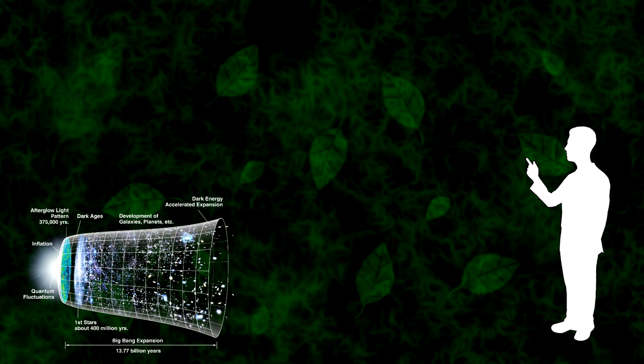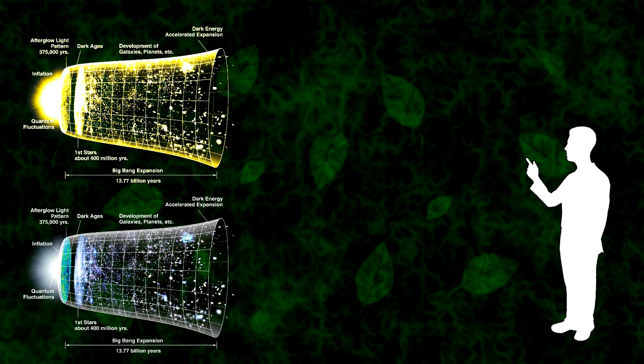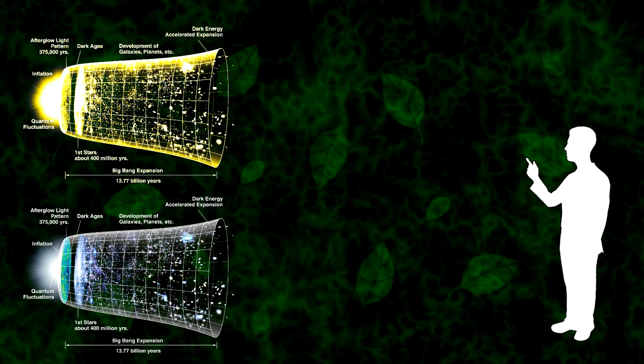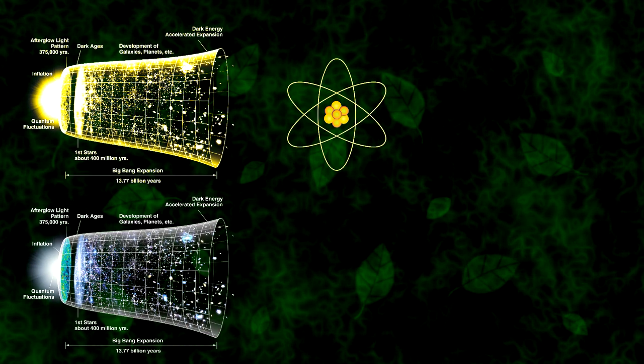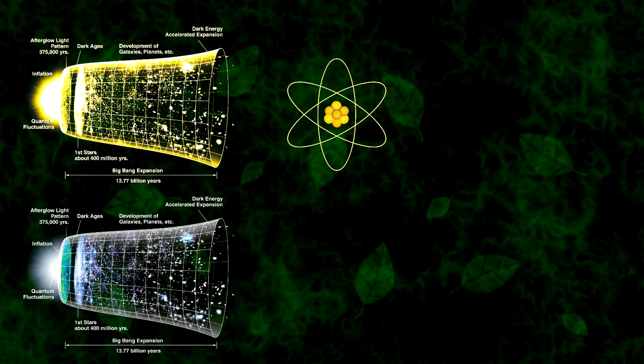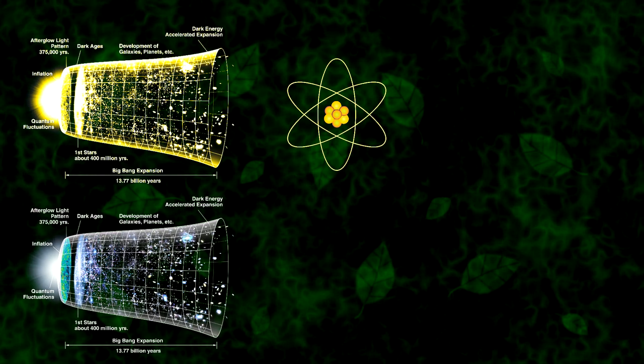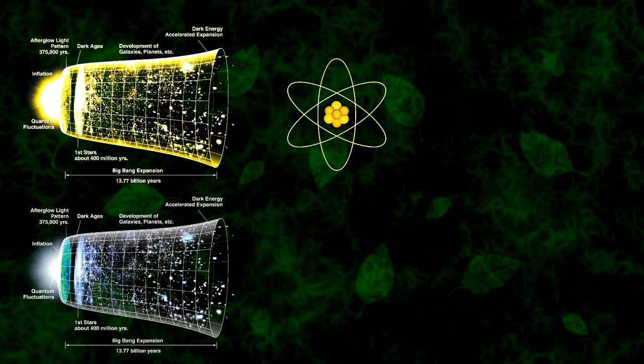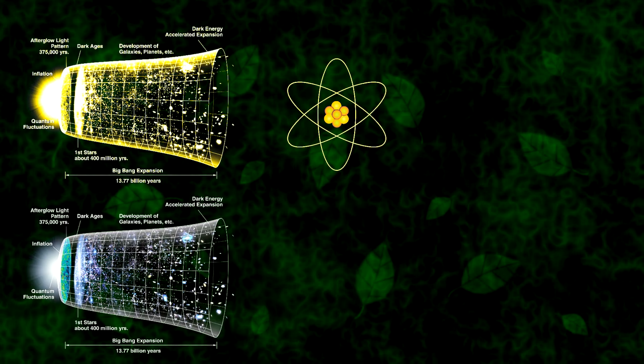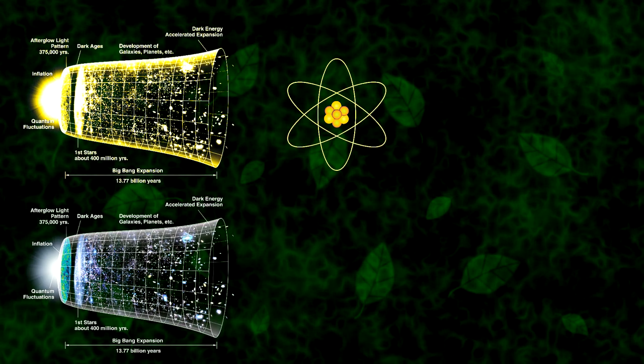Just as we can imagine a universe with less order than ours, we can easily imagine a universe with more order than ours, and I think this is where the problems with the argument from order become extremely apparent. We can imagine, for example, a possible universe in which quantum behaviors were deterministic rather than probabilistic, where the electrons around a nucleus could be clearly identified in location and energy, and where radioactive elements decayed at predictable intervals with clear causes.